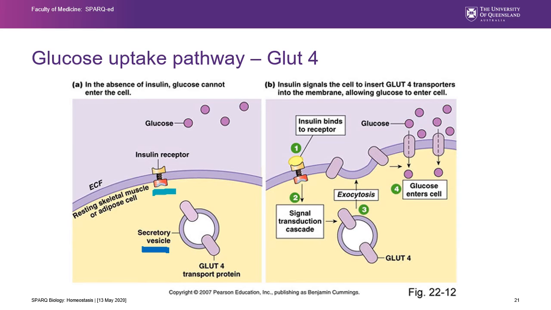When insulin binds to the chemoreceptor, a cascade of chemical reactions begin. That's shown here on the diagram. The end result of these reactions is the merging of the vesicle to the cell membrane. As the vesicle merges with the cell membrane, the transport proteins become available to move glucose inside of the cell along the concentration gradient. As glucose moves inside the cell, the amount of glucose outside of the cell reduces, therefore lowering your blood sugar levels.